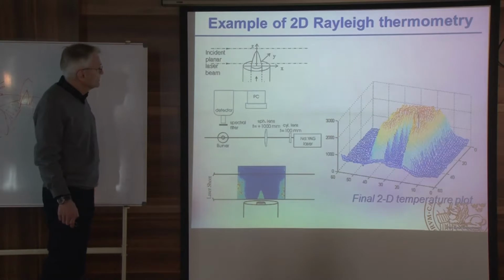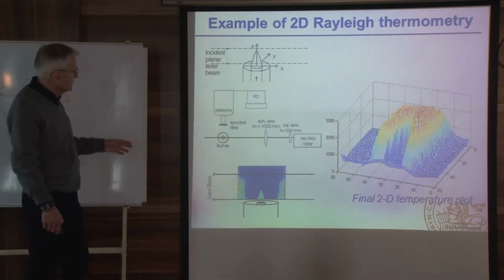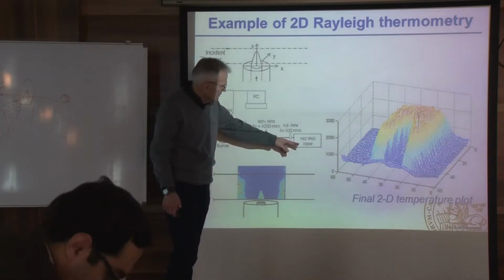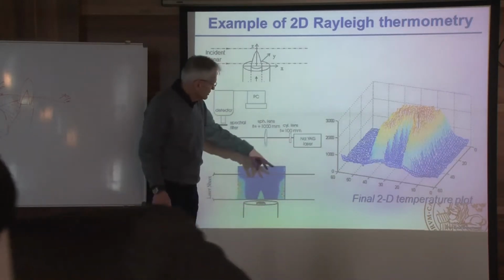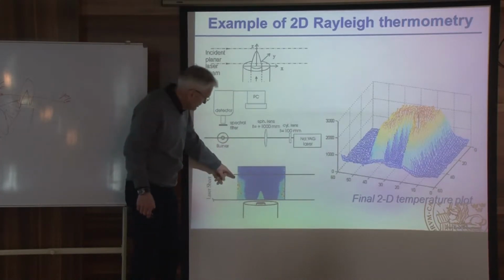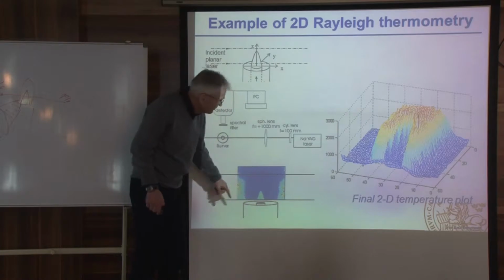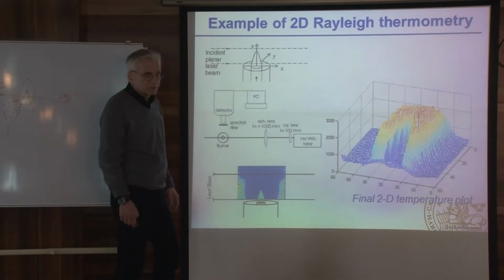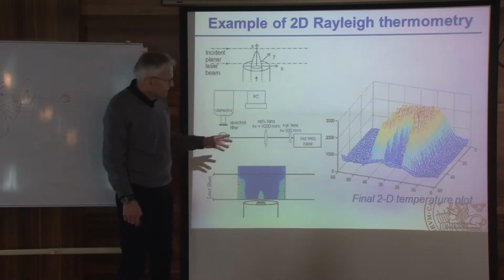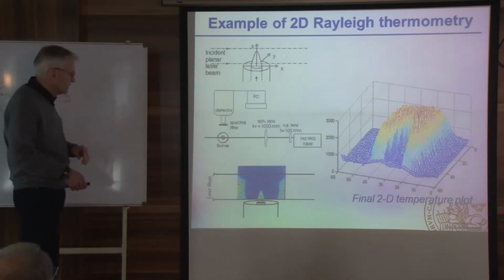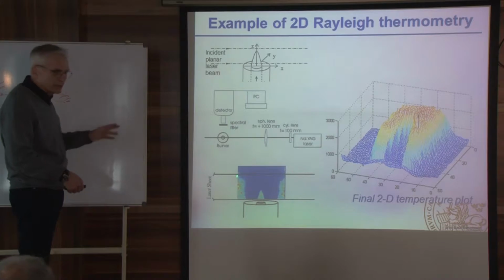This has been used quite a bit, and here is a two-dimensional image. Very similar setup as before, YAG laser, cylindrical lenses, send the sheet into the burner, and here you can see how the signal goes down and convert this to a two-dimensional temperature map. So it's very simple. However, you might see, well, I can come back to that a little bit later. Just remember this picture. I will return to this.